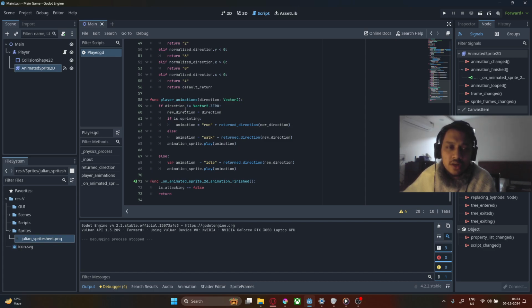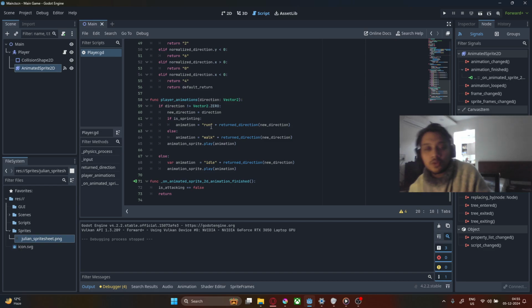Here you can see the new direction is the direction. Now we decide if the character is sprinting first. If it is sprinting, then the animation will play run plus return direction. That is basically the number that is going to be returned after we input a certain direction, and that becomes a string itself.